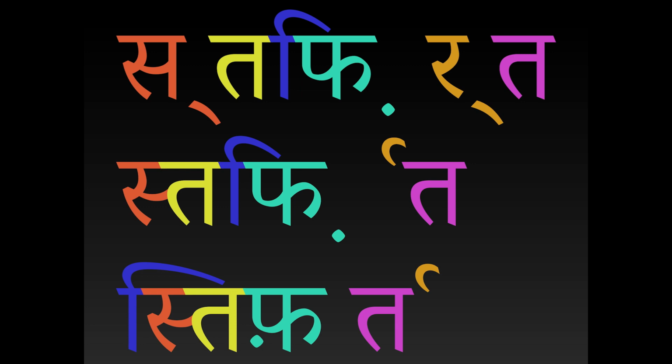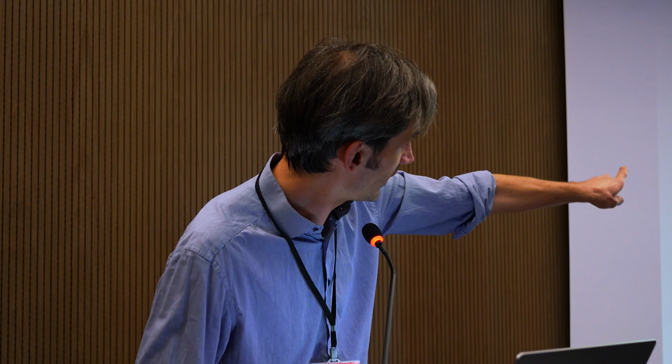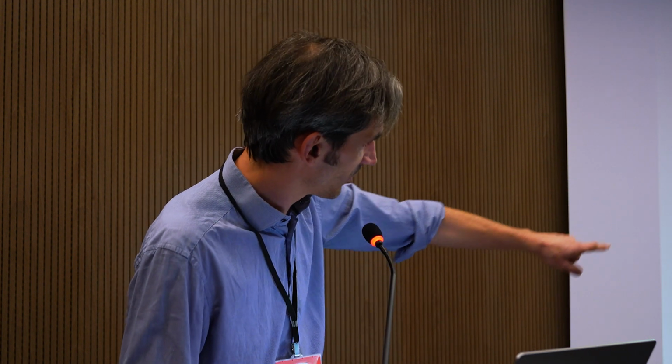The first two merge or go together, and you cut off the vertical line from the first letter. Then the ra in the end will become this hook on top. And then there's another step where stuff is moved around. You see the blue, the E hook is moved to the front, and the ref is moved to the end. And then one step is missing, that the positioning is fixed.